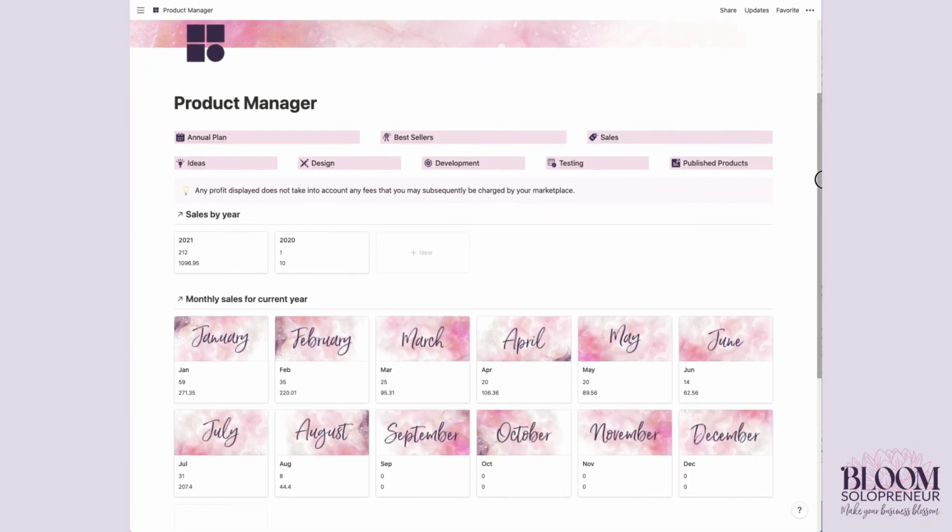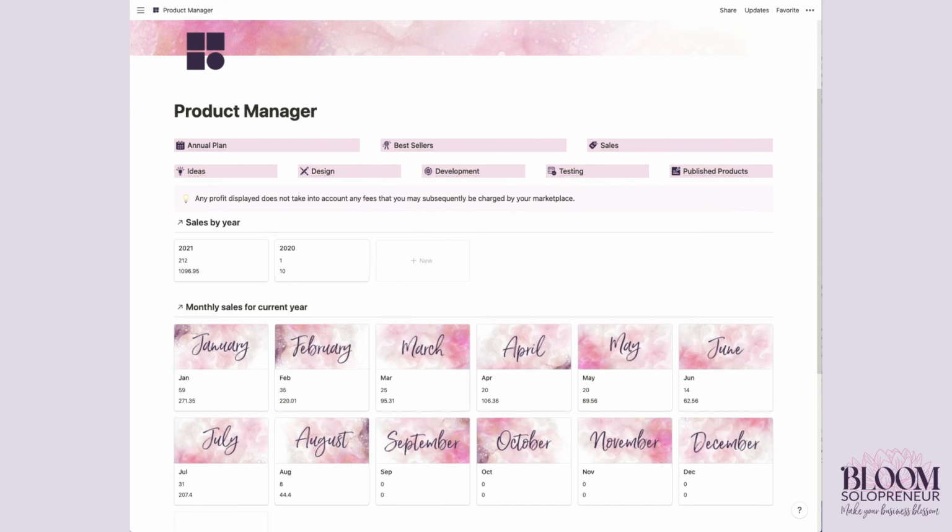So we have a way of just keeping track of your products so that you can see where you're making your profits, what's working and what's not working, so that you can create and build more products that are going to be competitive. As with all Notion products, this can be used on the desktop app, through a browser, on a tablet, iPad, on your phone. Everything is synced together, so you've always got access to it.